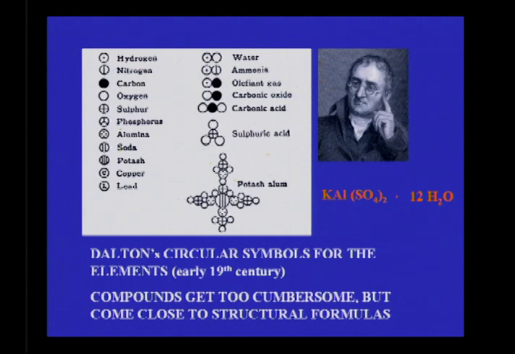But you see here in the potash alum representation that maybe the formula is not really compact enough. The modern way is much more usable, especially in the printing context, than this outlandish figure here. But a chemist sees here already encrypted a structural formula of a complex compound. So Dalton was revolutionary in trying to organize notation in chemistry.